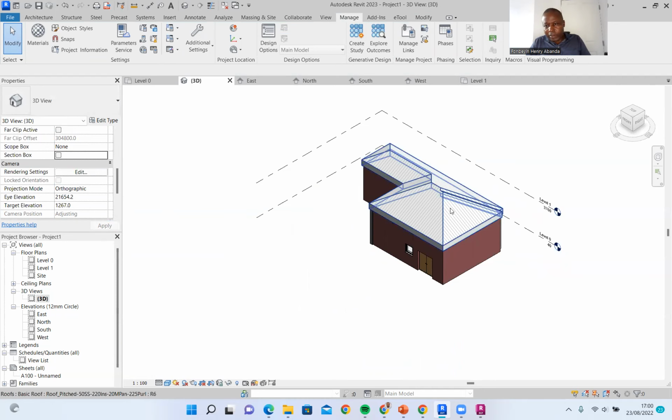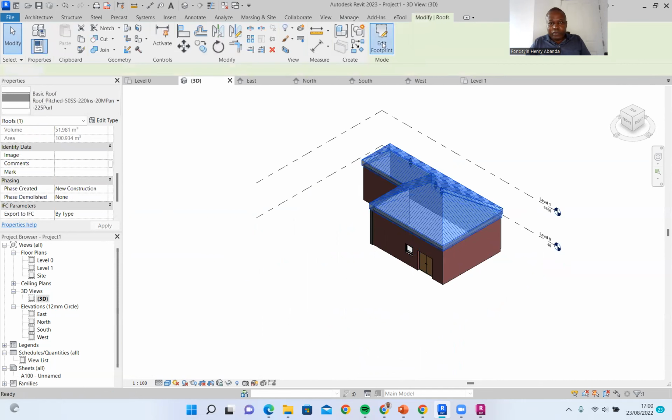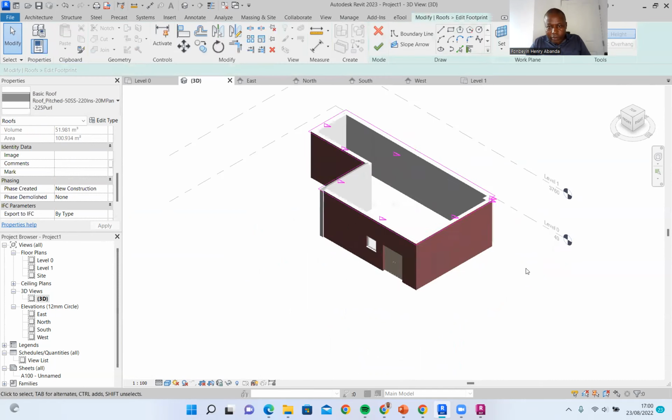So that's the roof that is there. But then I don't want this. I'm rather going to remove that. I just want to do it as it is.